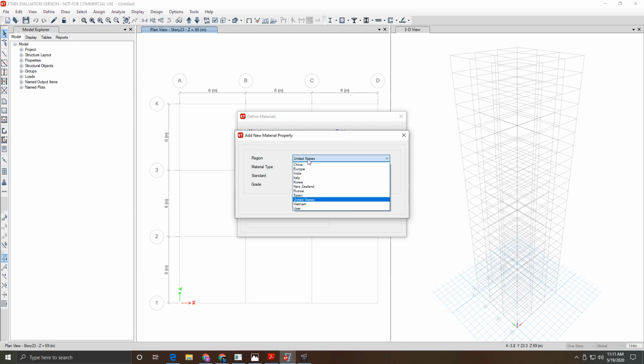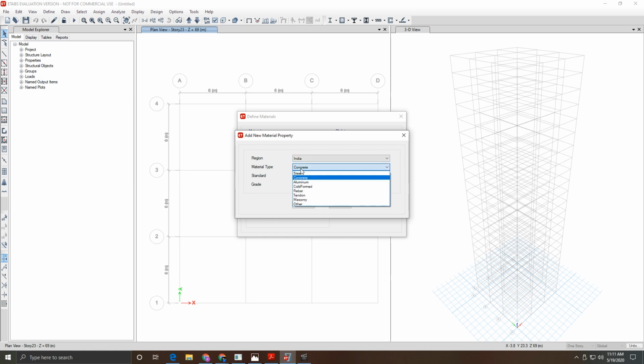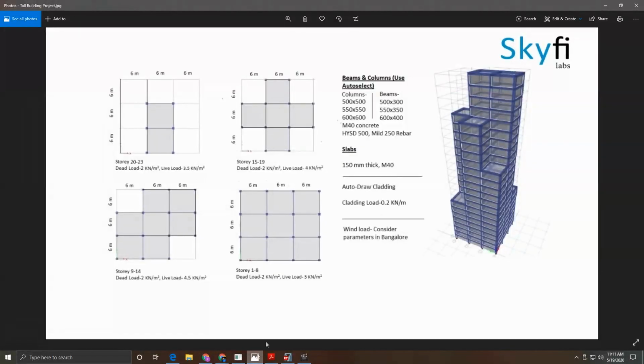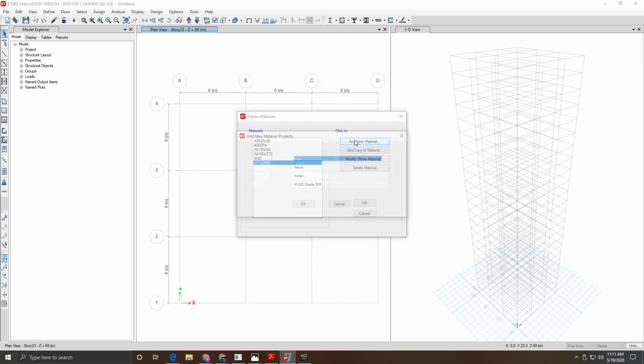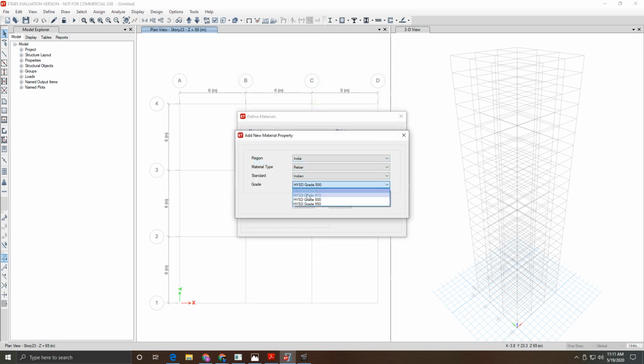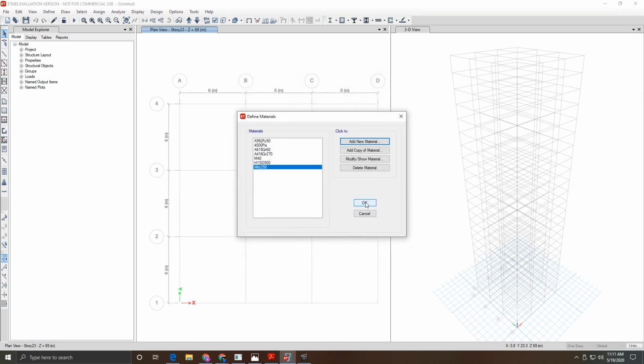Region as India, material type concrete and M40. Now click rebar, HYSD 500. Now again click add new material, rebar and mild grade 250. Now all the material properties are defined.